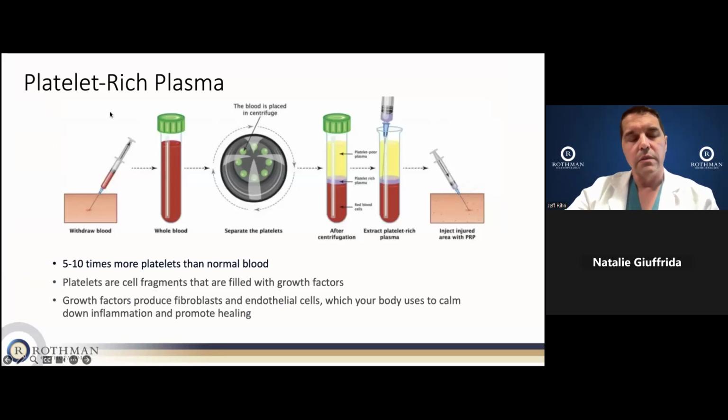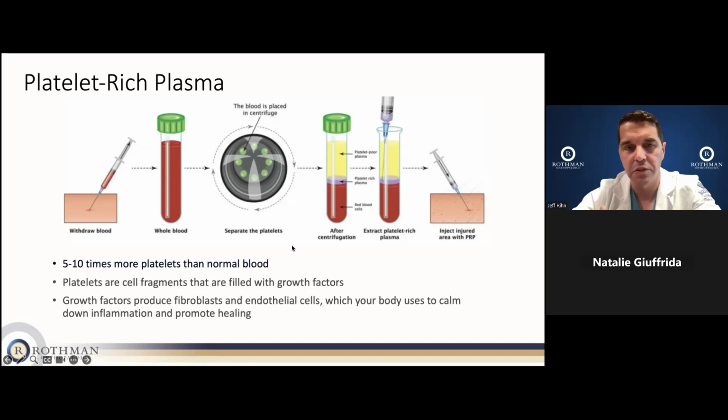So the next intervention I want to talk about is platelet-rich plasma. Some of you may have heard about that or even had it, but to perform platelet-rich plasma, the provider aspirates blood out of a vein in your arm, puts it in a test tube, spins it down in a machine, and as you spin blood down, it separates out into these different layers. And they get this one layer that is called platelet-rich plasma. It's basically plasma, or the fluid part of your blood, that has a lot of platelets in it.